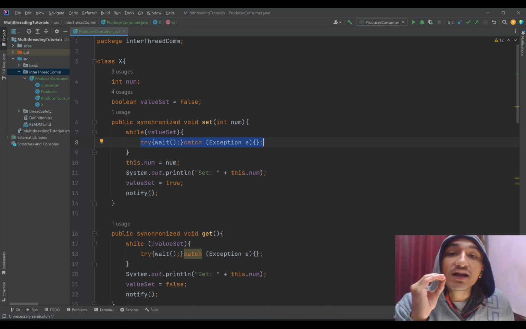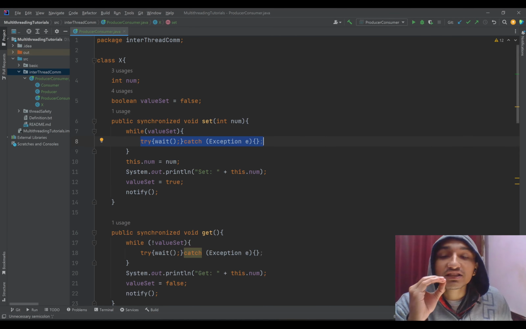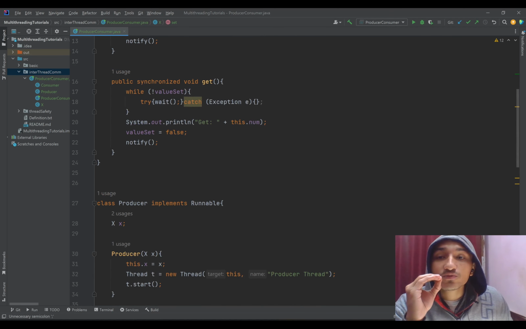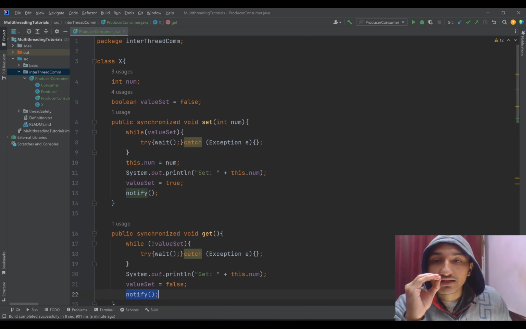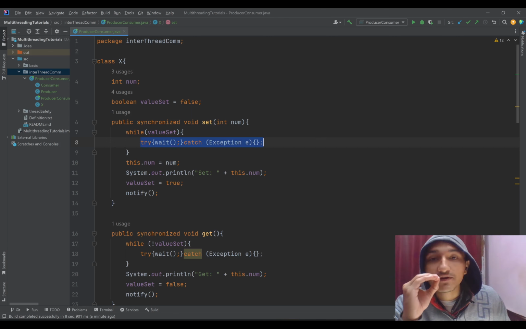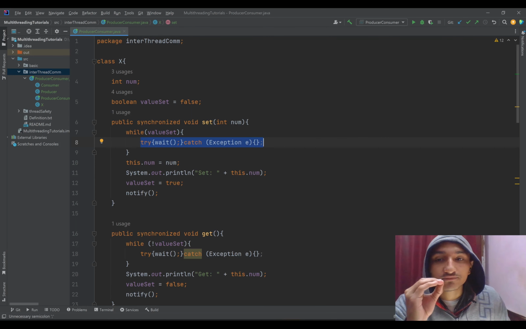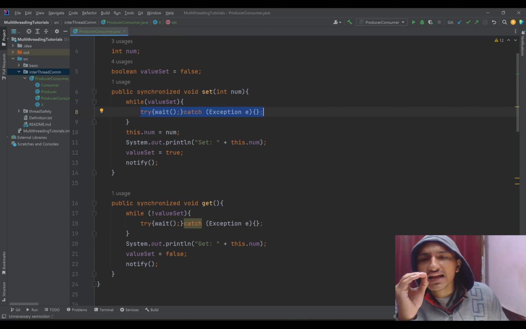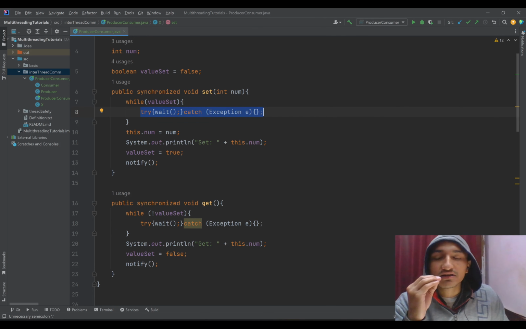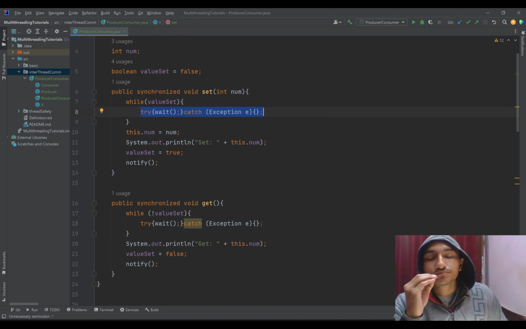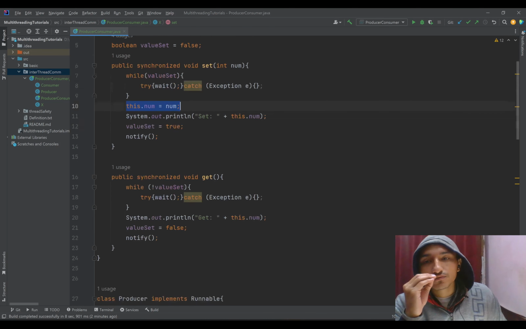Wait until the consumer thread calls notify. So this set method will wait until the consumer thread calls the notify method, right? Then after the waiting is over, after the consumer thread calls the notify method, you are going to simply set the value, right?